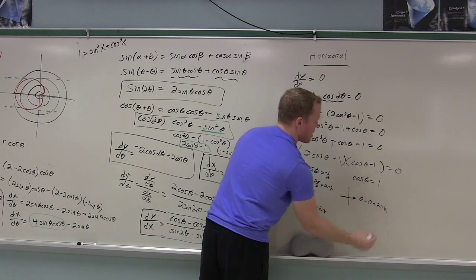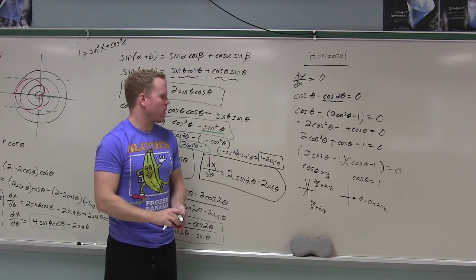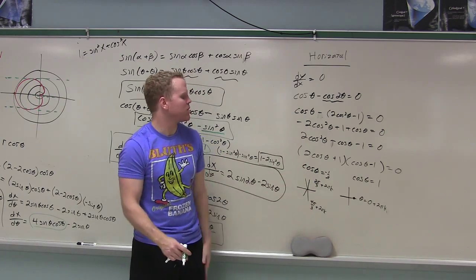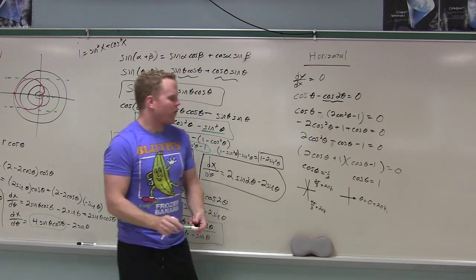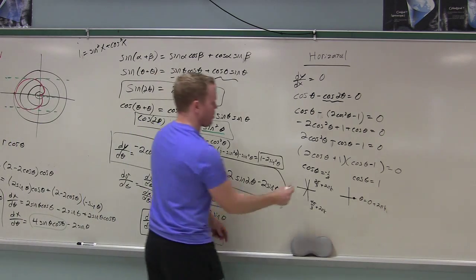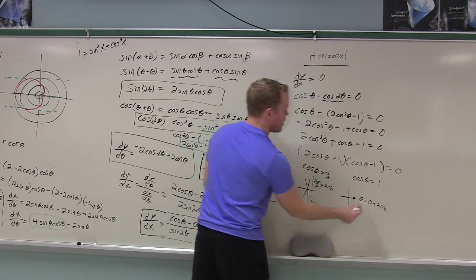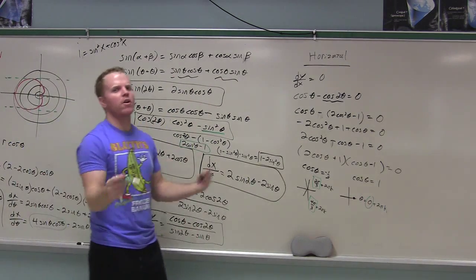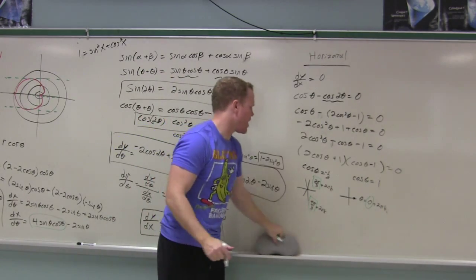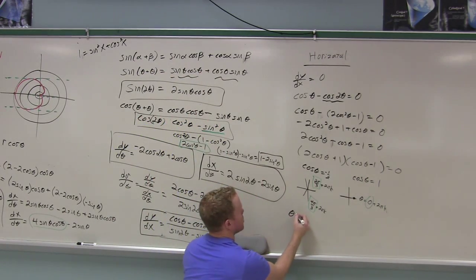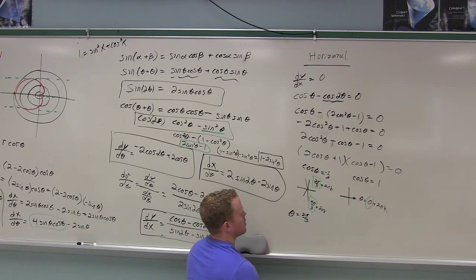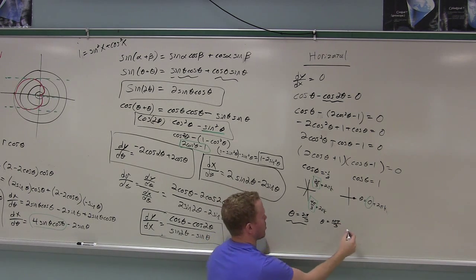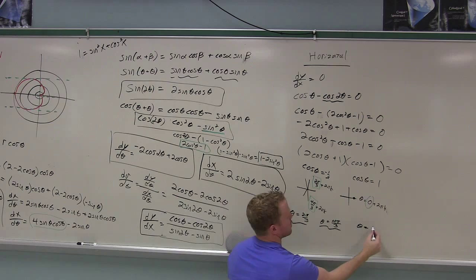Obviously the 0 is kind of silly. But be careful about just writing arc cosine of negative a half. That's just one value. There are 2 locations where cosine is this thing. For our purposes, we only care about 2 pi over 3, 4 pi over 3, and 0, because this thing just loops around and keeps making the same cardioid over and over again. So we know that theta is 2 pi over 3, or theta is 4 pi over 3, or theta is 0.